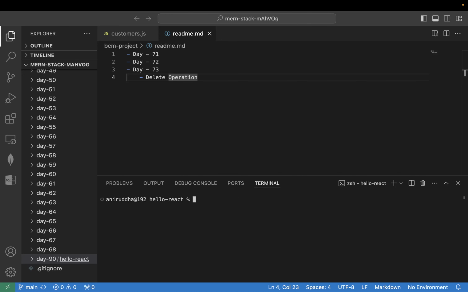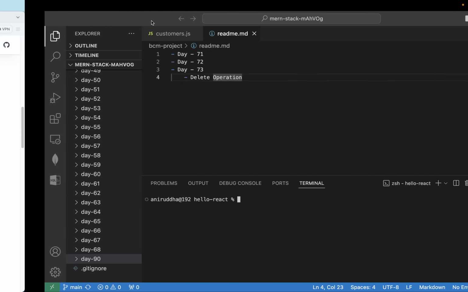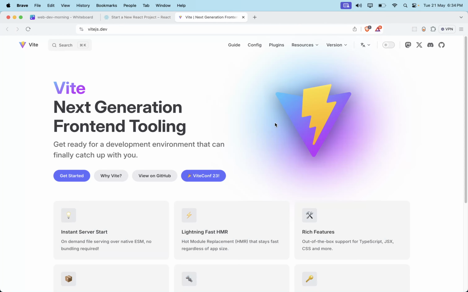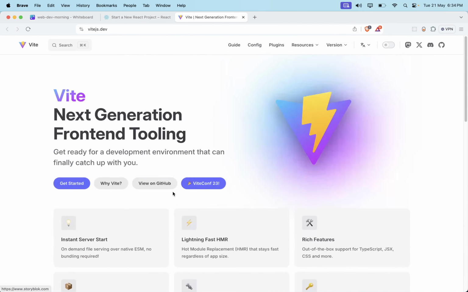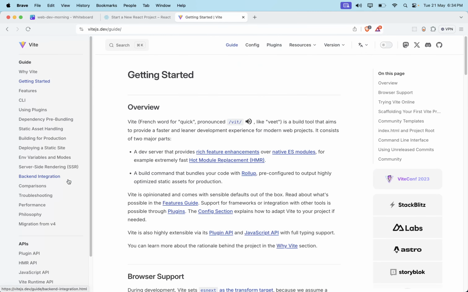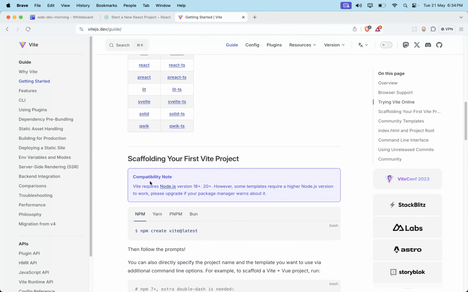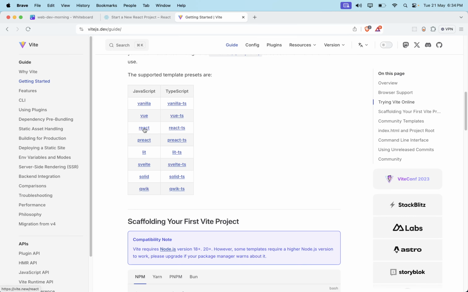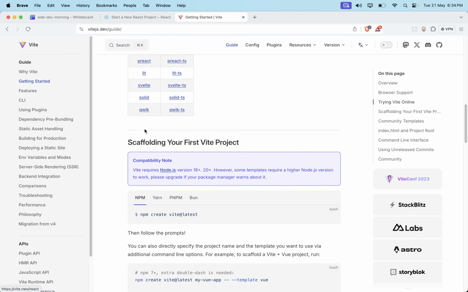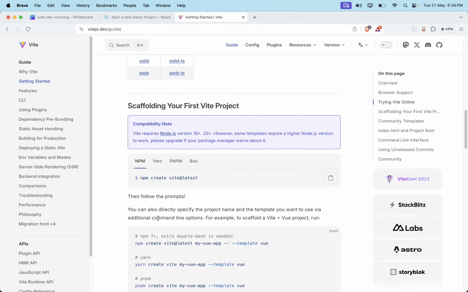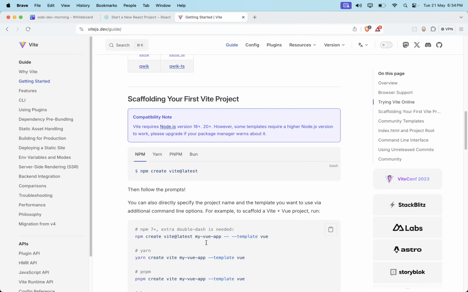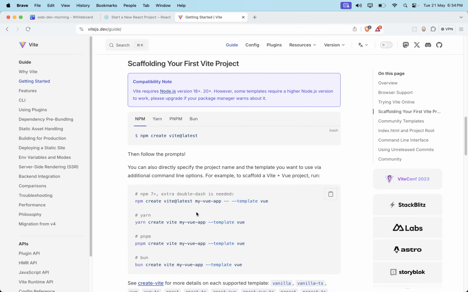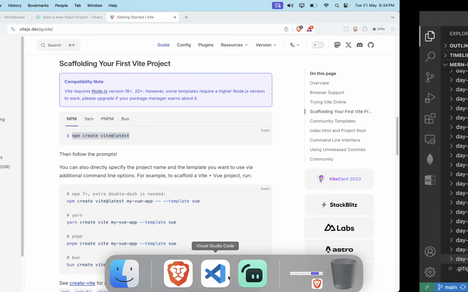Now tell me the Vite command, how to create the Vite project. Do you remember we have used Vite? Hello? Can you see here we can create the React app. npm create vite at latest.